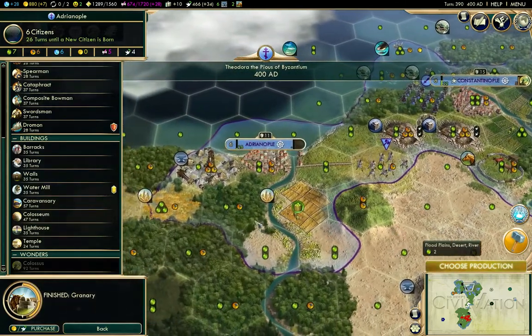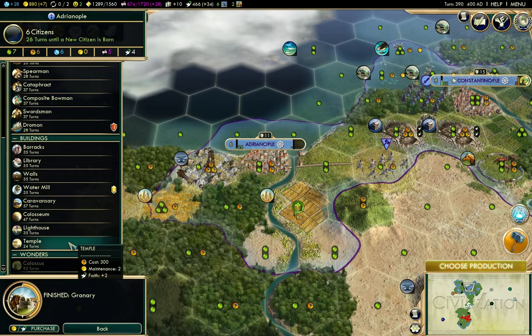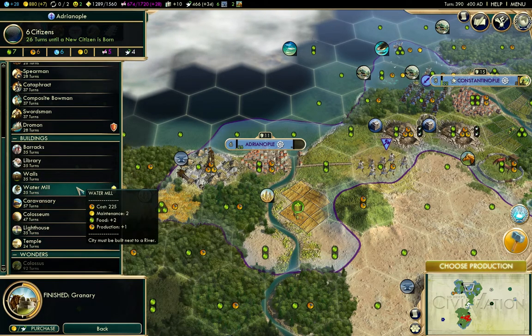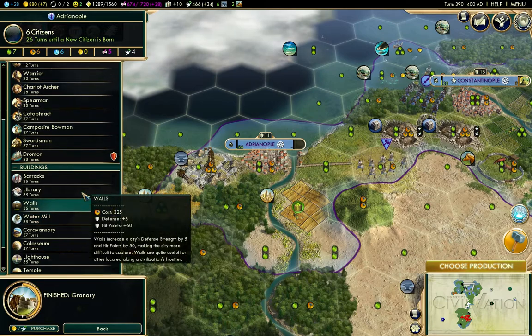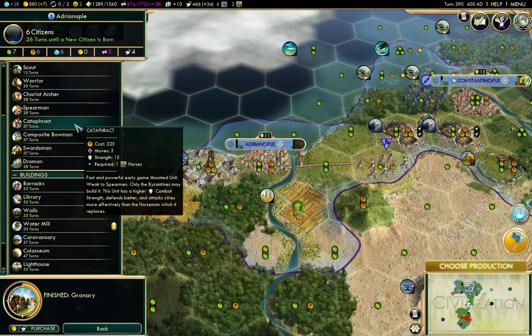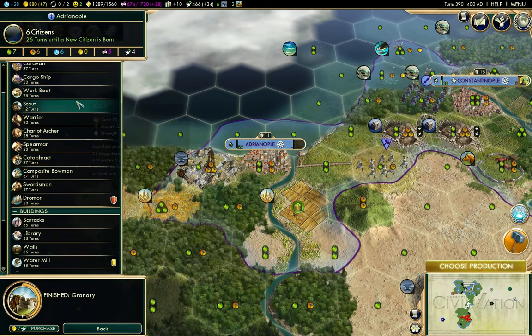Have finished building a granary here. Water mill would be a good idea. Either that. What's a cataphract? Oh, that's a horseman replacement. Okay.